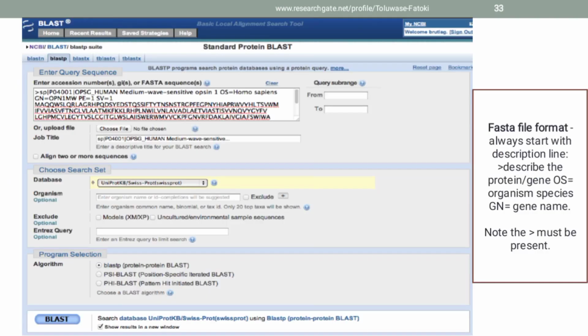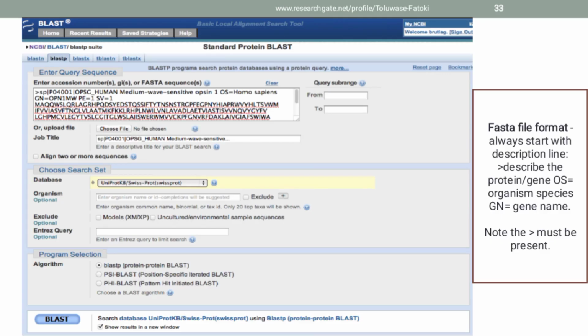Then this is an example of a BLAST on the NCBI. You paste your sequence there in FASTA format. In FASTA format, your sequence has to start with a greater than sign, followed by a description of that protein or gene, then the OS, which is the organism species, then the GN, which is the gene name. So the greater than sign must be there.